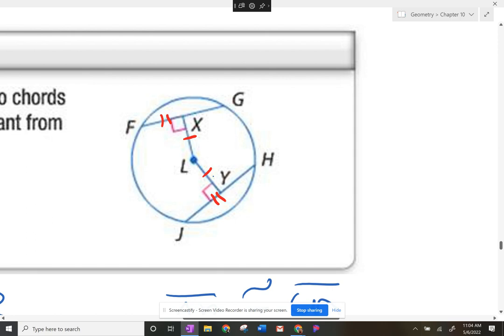If those are the exact same length, then the arcs on the outside will be the exact same length. Now I'm not going to draw because there's going to be way too many lines. But if it's perpendicular, the two sides of that are exactly matched, just like the previous example. Make sense? All right.